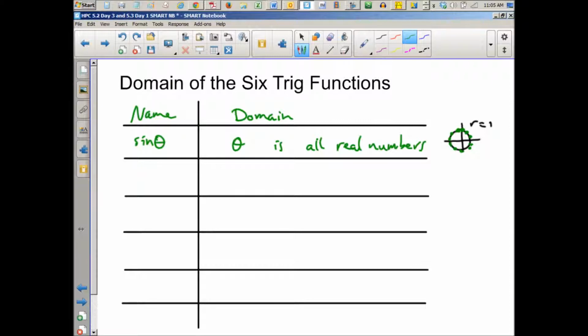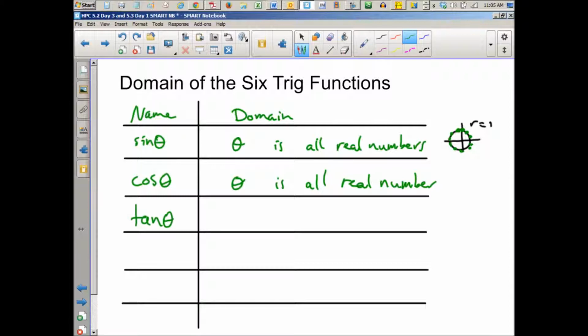Okay? Let's go to cosine. Is cosine that way? Is cosine that forgiving? Yes. Cosine has domain all real numbers as well. The question is simply asking, for each green dot I showed here, do they all have x coordinates? And the answer is, of course, yes. Of course they all have x coordinates. They all have an x, they all have a y, they all have a cosine, they all have a sine. There's no exceptions.